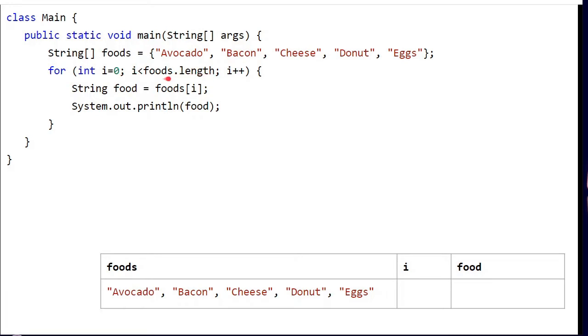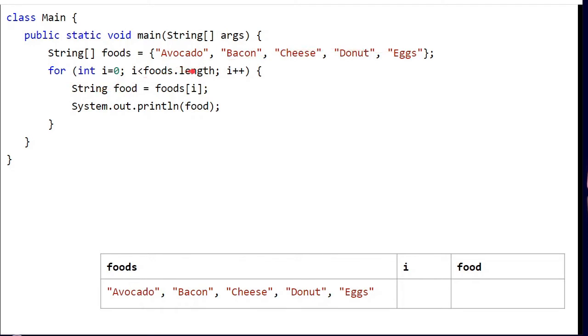And this is the equivalent to the inside of an if statement comparison check. The for loop will say if I is less than foods.length. So foods.length, there's 1, 2, 3, 4, 5 items in here. All right, so foods.length will say that there are 5 items. But when we use index locations they start from the number 0. So this is index location 0, 1, 2, 3, 4, but there are still 5 items.